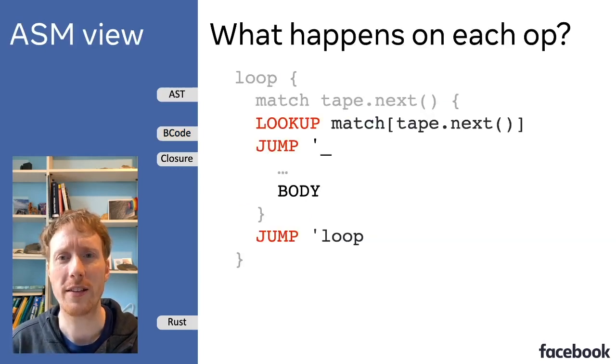So in order to figure out why it's a bit slow, let's think of what happens on each operation. So after we've done our add, say, we'll be in the body state. We'll then jump to the top of the loop. We'll look up match tape.next, and assuming that there are many opcodes or many branches in our match, it will have been turned into a jump statement, where each alternative has an assembly code address associated with it. So we'll make a lookup in the match array of where we should go next, and then we'll jump there. So each operation has a jump, an indirect lookup, and a jump before we do the body.